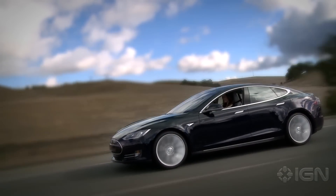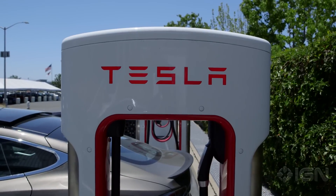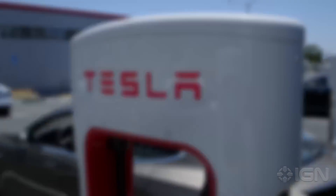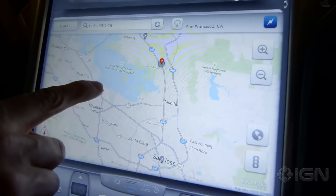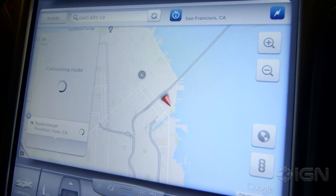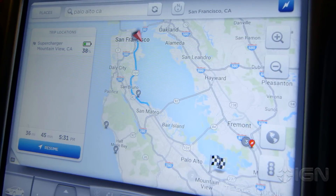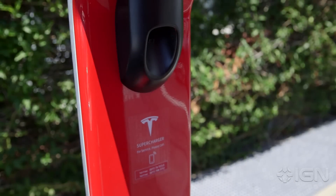As for long-distance travel, supercharging has changed a lot since our first review two years ago. This is thanks not only to a vastly expanded, free-to-use charging network around the U.S. and Europe, but also navigation updates in the Model S software. The version 6.2 firmware in my review car shows superchargers and destination chargers right on the car's Google Maps-based navigation app. The Model S can now route you to your destination through the superchargers needed to get you there.